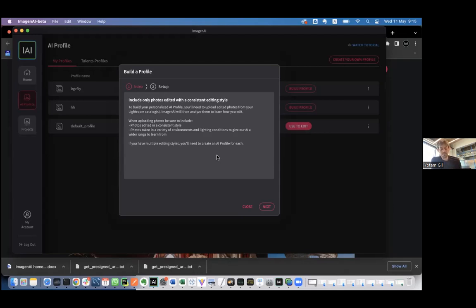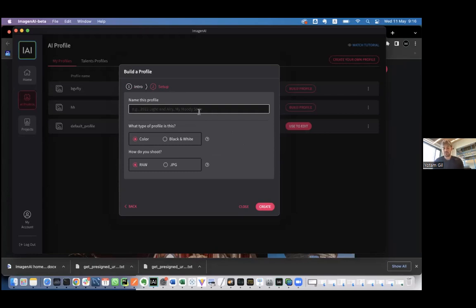And make sure to, from one hand, include a variety of environments and lighting conditions. So if you want us eventually to edit for you both indoor and outdoor, dark and light, winter and summer weddings, make sure to include this in the training data, and make sure to have the photos edited in a consistent style. We have photographers who recently changed their preset. So that's not very good. You need to make sure that all the photos were edited consistently, and then the AI would become most accurate.